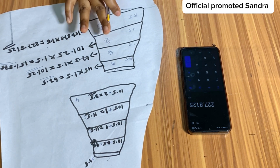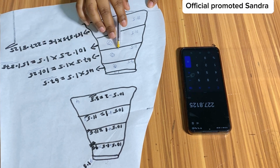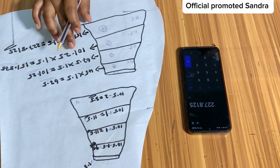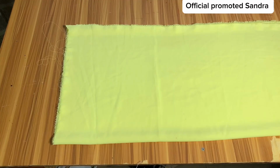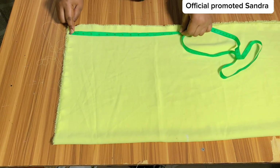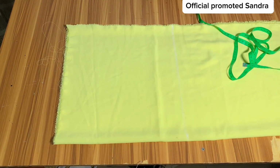Now that you already know the calculations you are going to be needing for the wideness of each piece and also for the length of each piece, let's go ahead and cut it out on our fabric. I might not be able to show all the process of the cutting on my fabric because that part is kind of long, so just go ahead and fold your fabric the way you can fold it. So I'll just place my tape at the top like this and measure what I want to measure. I'm going to be adding 1 inch for joining allowance. So whatever you're going to be cutting, add 1 inch for joining allowance.